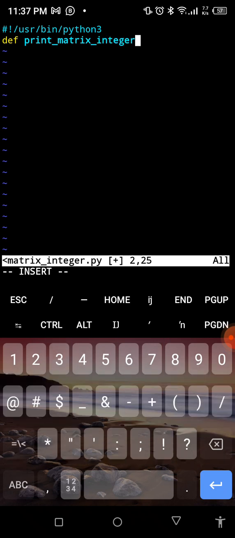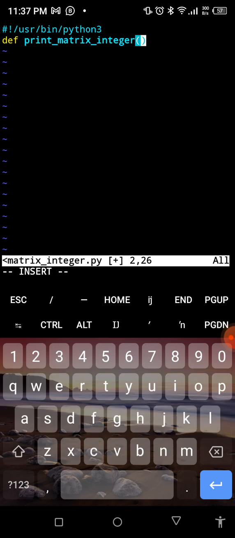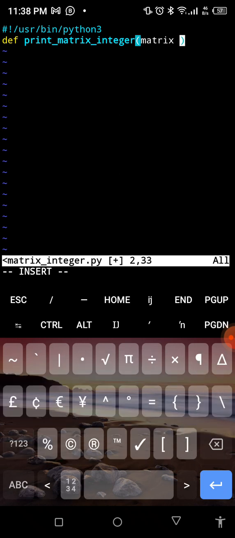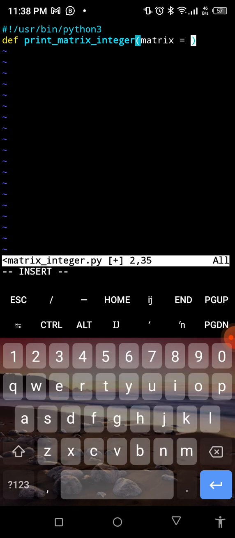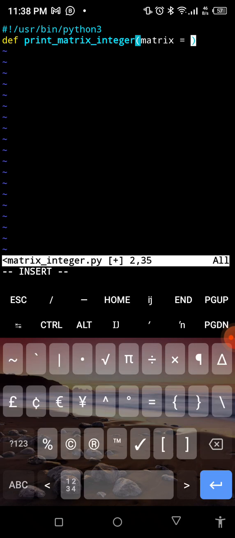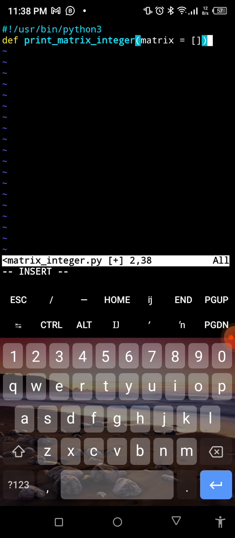So I'm going to cover that in a bracket. We all know that in a list we always have something like this. Let me show you what we always have on a regular list. We always have a simple square bracket like this, which tells us that this is a list.